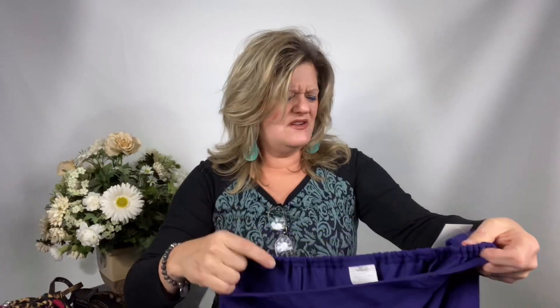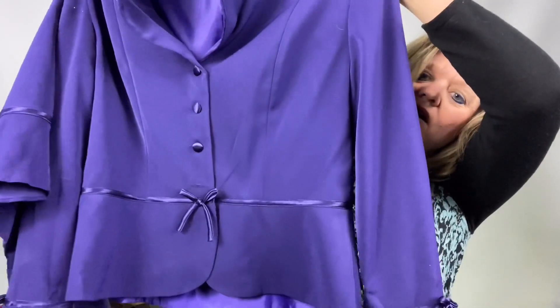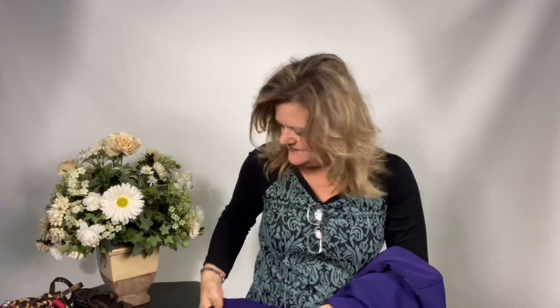The other thing I've been doing — I've seen a couple of people I watch actually list some suits, and I've had a bunch of suits that I've just been procrastinating on. I already sold a couple that were really nice for like $30, $32. I've just been pushing them to the side in my hanging area, but I'm now listing those because I'm getting desperate. This is a really nice deep purple suit that I never wore — I obviously bought it for an interview or something. It's Danny and Nicole, New York, size 12. It's got a lot of ribbon detail, a nice skirt, nice jacket, and it's brand new with tags. So I'm going to list that absolutely.